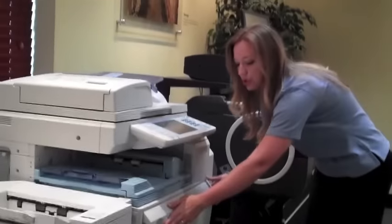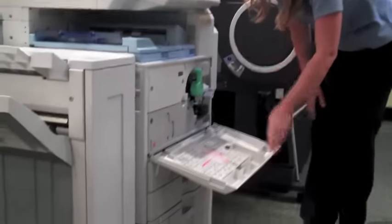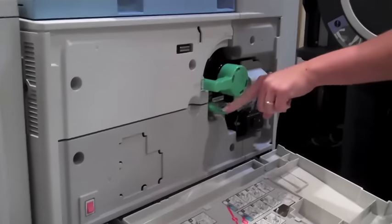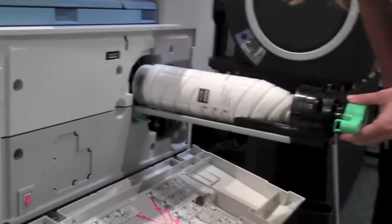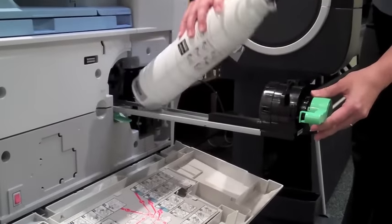This is one of our main setups for toner. You just pull open the front panel, and you're going to twist the handle to the unlock position, push the release button, and pull straight out. The toner will be resting in a tray. You want to push it to the back a little bit so that you can get the front out.